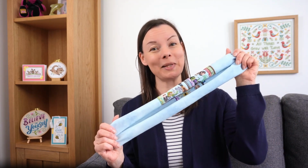Have you ever worked on a big cross-stitch project, or maybe even a small to medium-sized one, and wondered what the best way is to deal with excess fabric? This is especially a consideration if, like me, you stitch in hand. And my answer is to roll with it. So stay tuned and I'll show you exactly what I do.